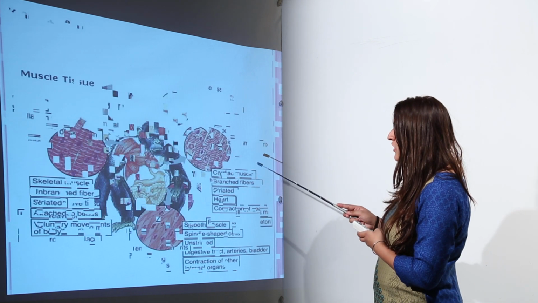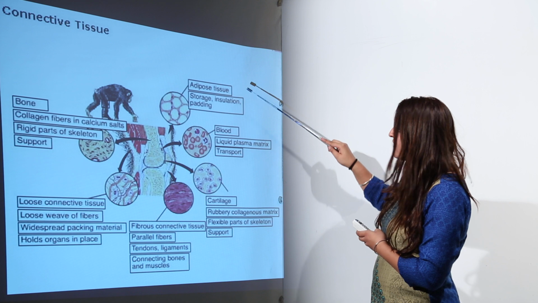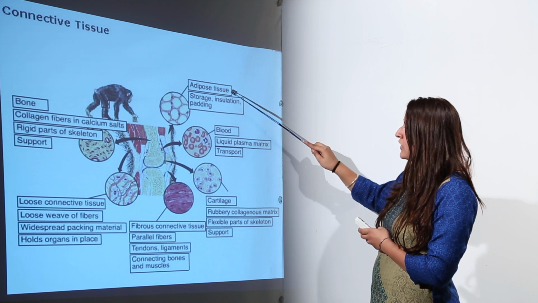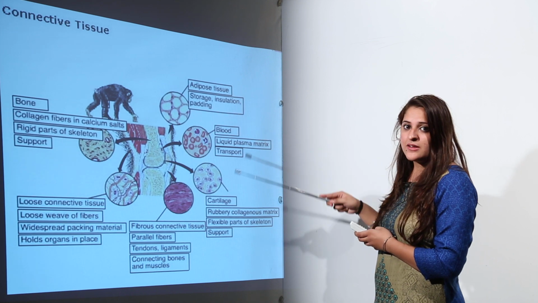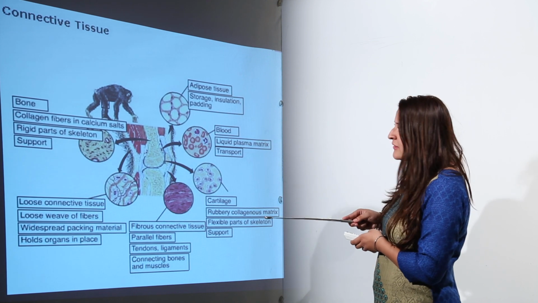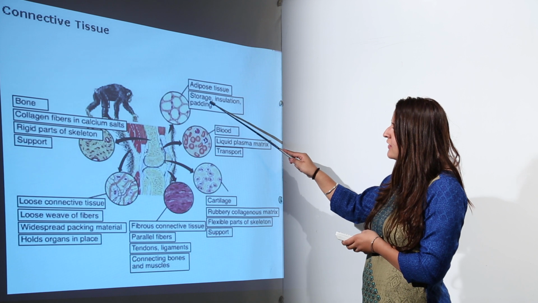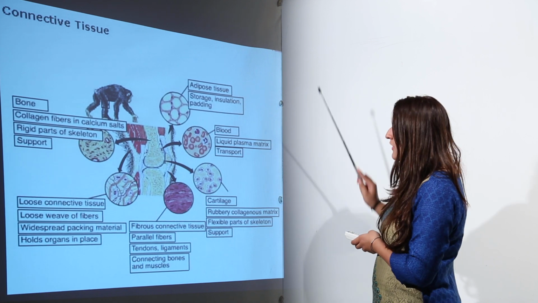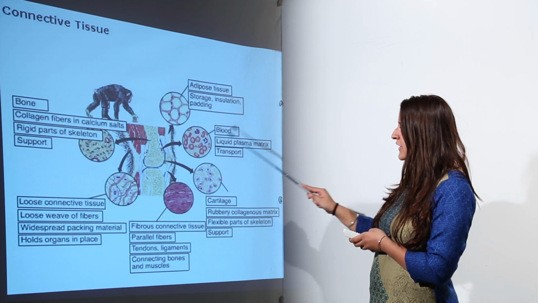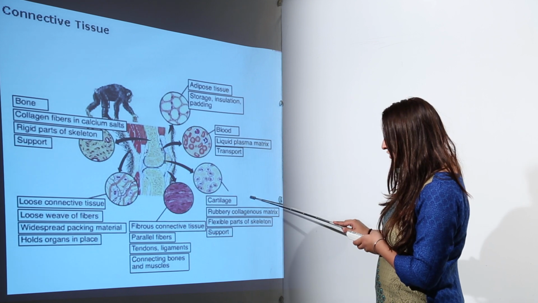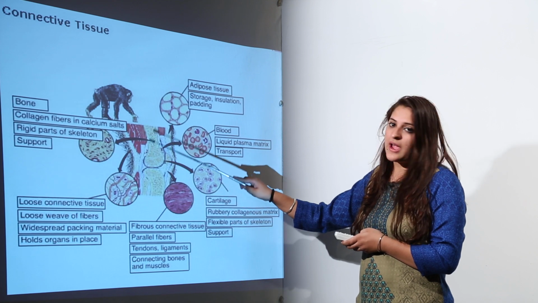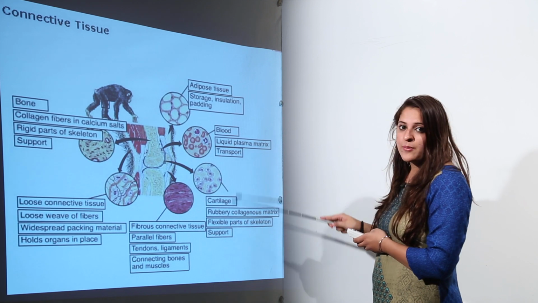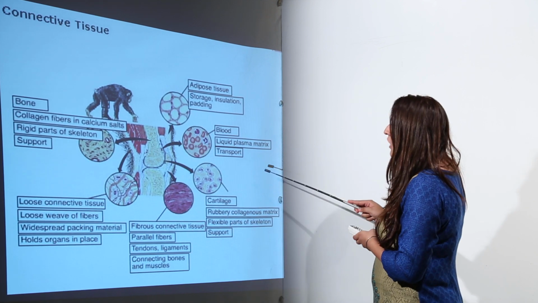So these are the various connective tissues that I have already discussed. Adipose tissue, I have already told you, provides thermal insulation, or a padding-like structure. Padding is a thermal insulation present beneath the skin, and it helps in storage of fat. So this is adipose tissue. Blood is a connective tissue, and cartilage is a connective tissue, along with fibrous connective tissue, loose connective tissue and bones. So these are the various types of connective tissue present in the body.